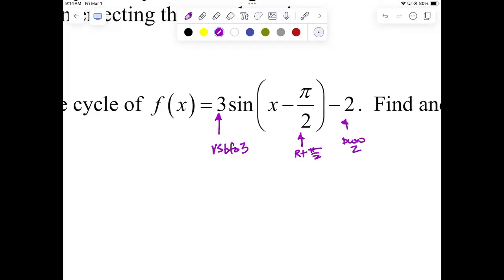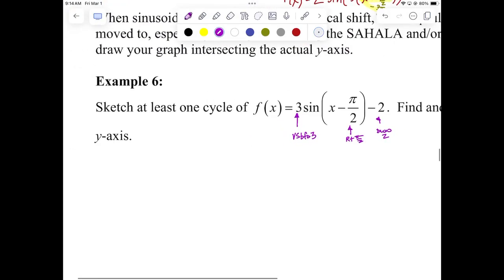So if we come off to the side and collect our A, B, C, D, and P comes next. These are specific for our sinusoid now. What would be the amplitude of this function? What's the wave height? It's 3. That's your A, the absolute value of A. We're going up 3 from the sinusoidal axis, down 3 from the sinusoidal axis.